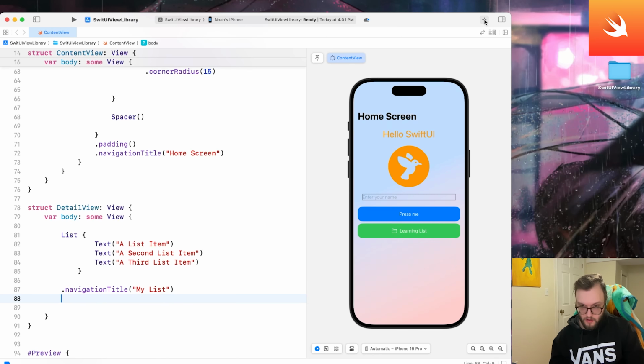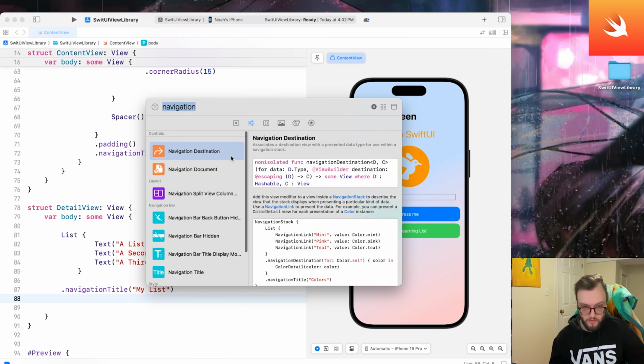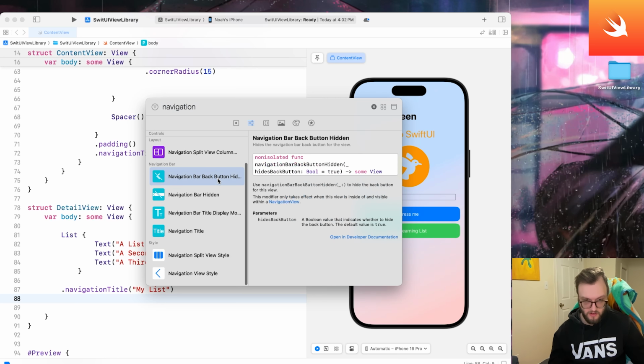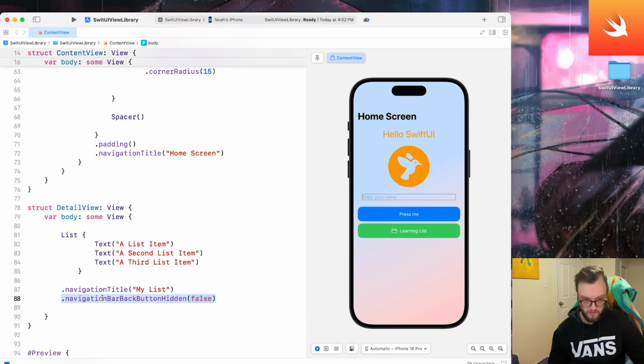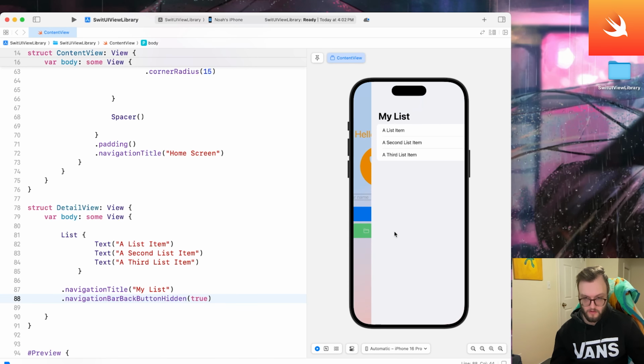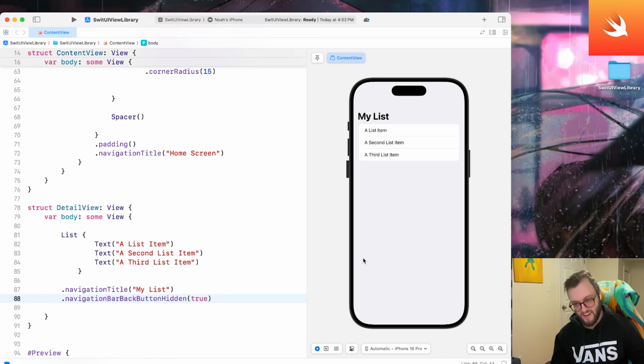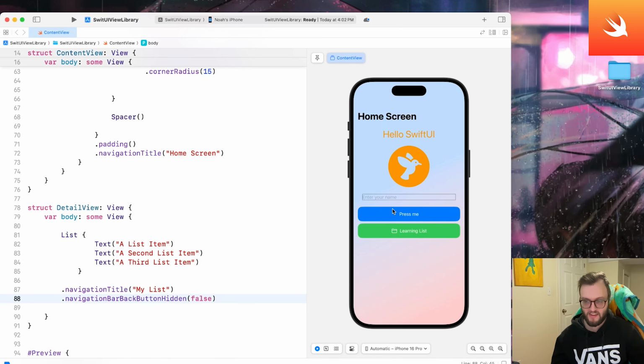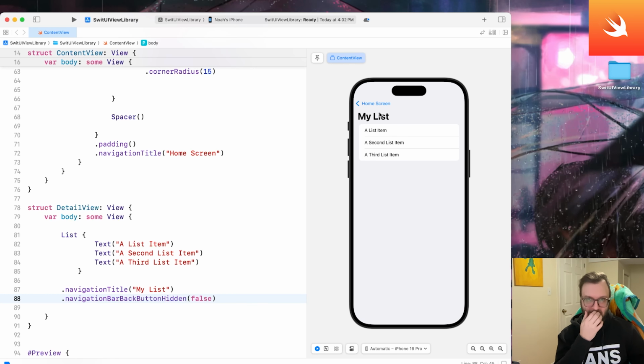Let's look at how we can customize this a little bit more. If we go to navigation, we can even do navigation back bar hidden. What if we go ahead and drag and drop that in? Currently it's set to false. What happens if we set this to true? Oh, the back bar is hidden. Now we're stuck here forever. So you would either want other logic to go to another page. Otherwise, this is just my eternity now. So if we set this back to false, all right, our home screen is certainly there.